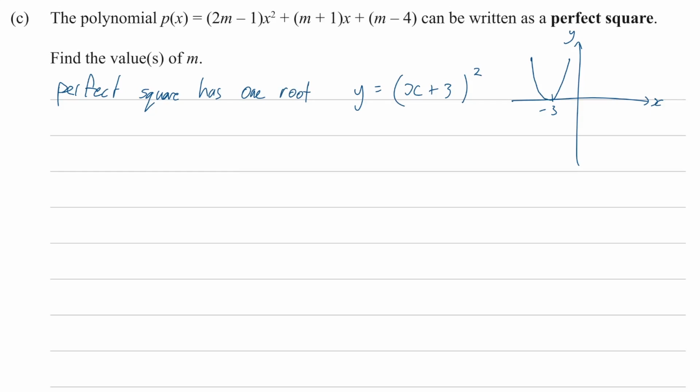Because if we lifted it off the x-axis, it would have none. If we took it below the x-axis, it would have 2. But in both of those situations, it would not be a perfect square. And you might recall the discriminant, the bit underneath the square root symbol in the quadratic formula. That tells us about the number of solutions of a quadratic equation, or the number of intercepts of a quadratic function. So if we want exactly one root or one intercept, the discriminant must equal 0.